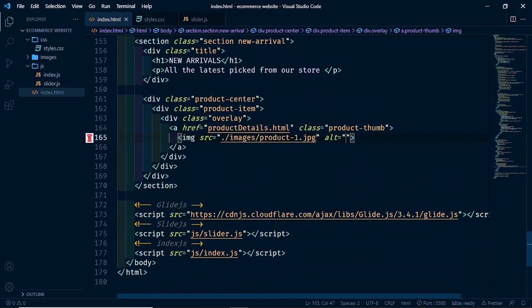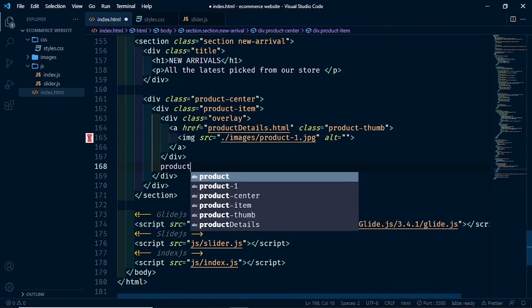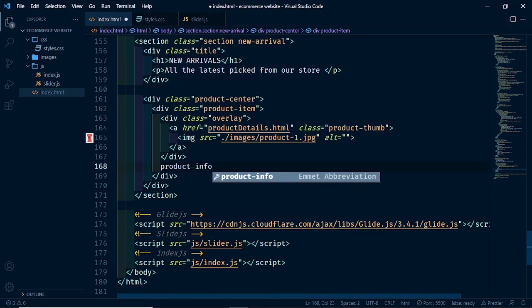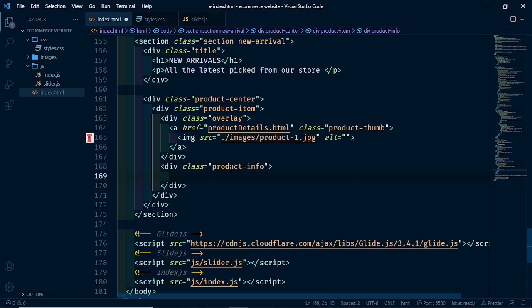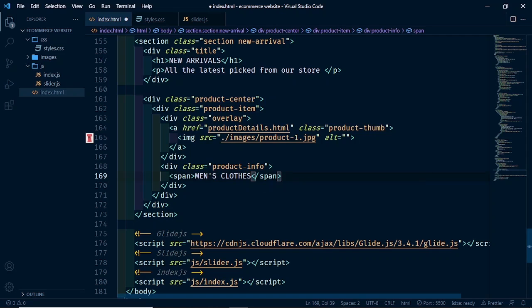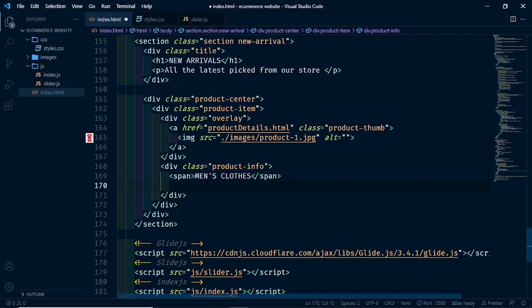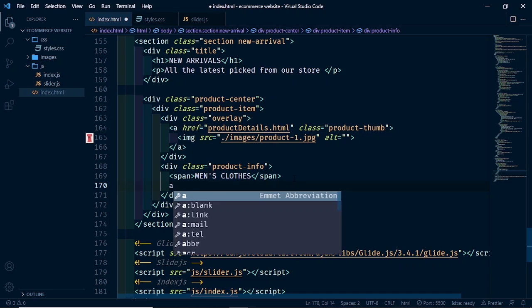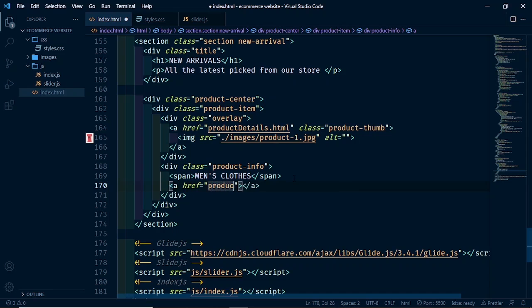Below the overlay, let's have our product info. So product-info, and it is a class. Within the product info, let's start with our span with a text men's clothes. Below the span, let's have a link going to product-details.html.